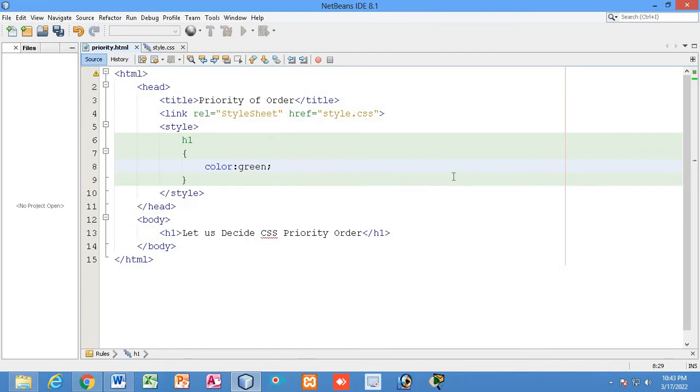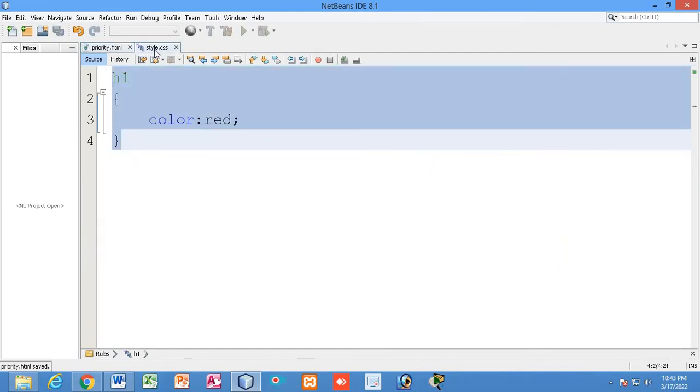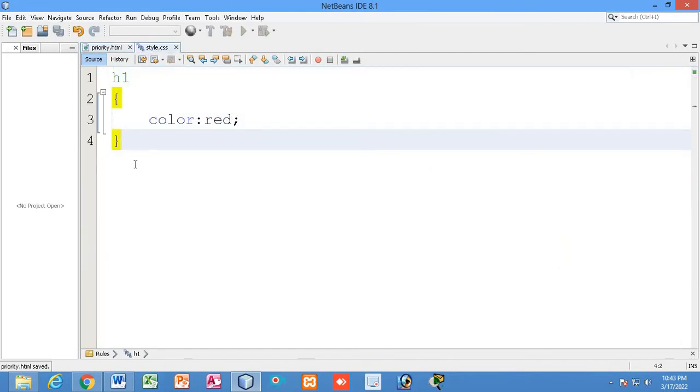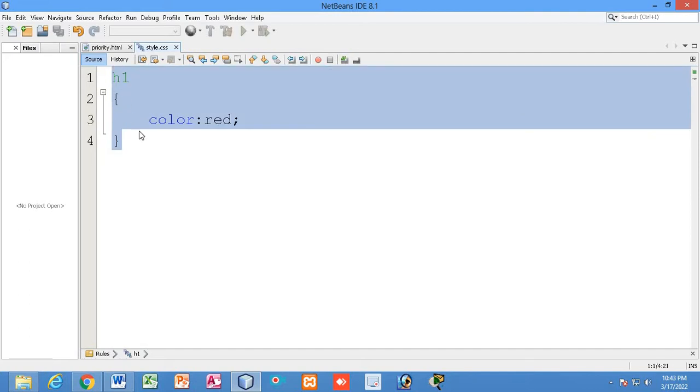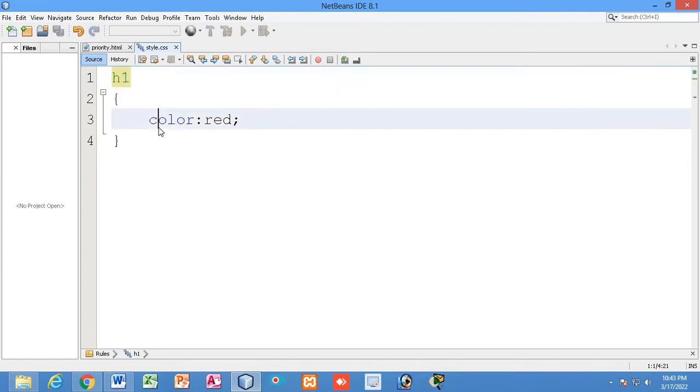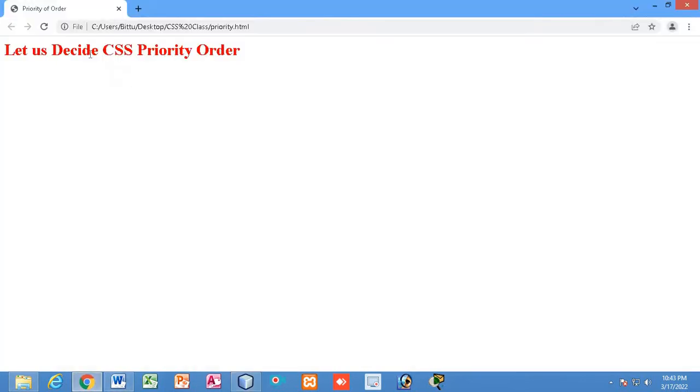So in the external file I have changed the color of the H1 heading text to red, right? So that was executed properly.